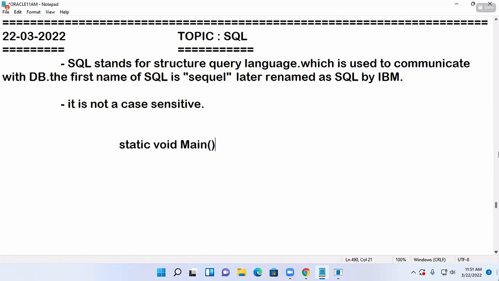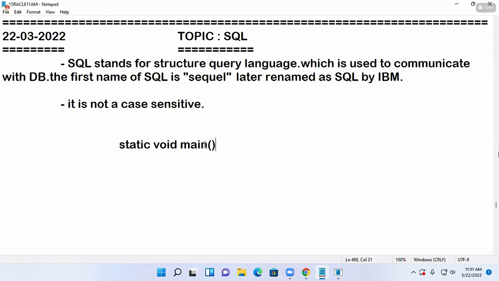Yes, in the main method, M should not be a capital, M should be small. Only then will it be executed. So this kind of identification of capital and small letters we have to carefully observe when we are using some languages.